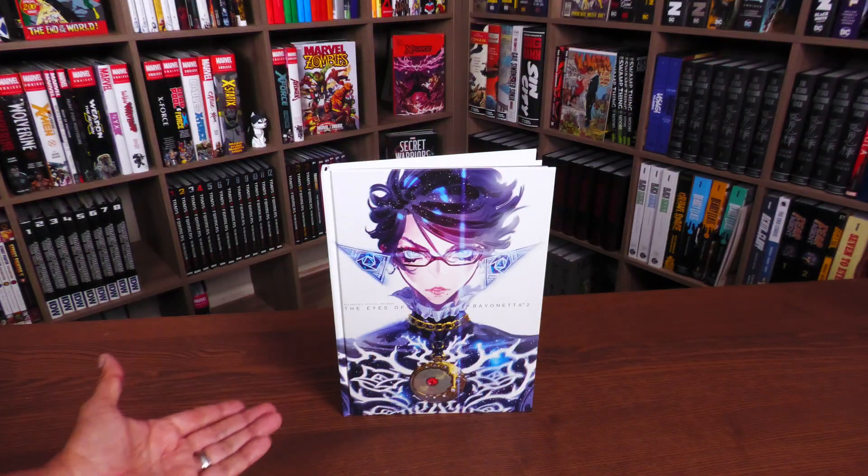You have the angels here that are hand-drawn instead of the 3D models — the hand-drawn stuff is all the way in the back. Here are some of the accessories, some of the weapons, and then the settings back here. The book retails for $49.99 and it has 208 pages.